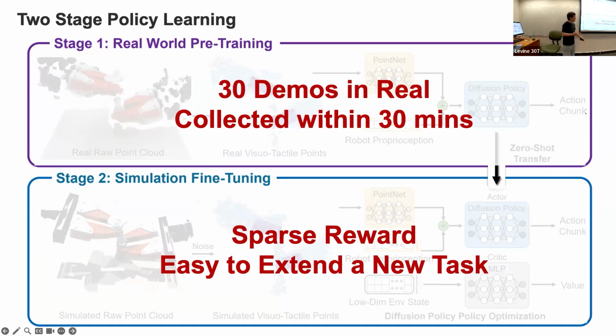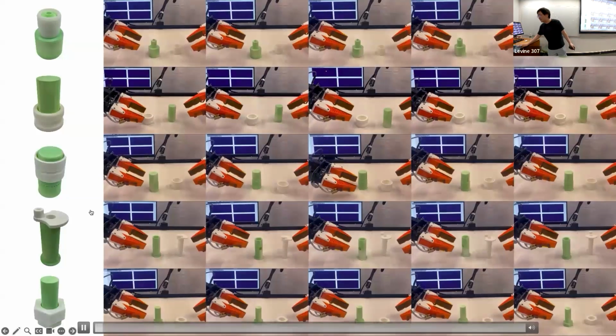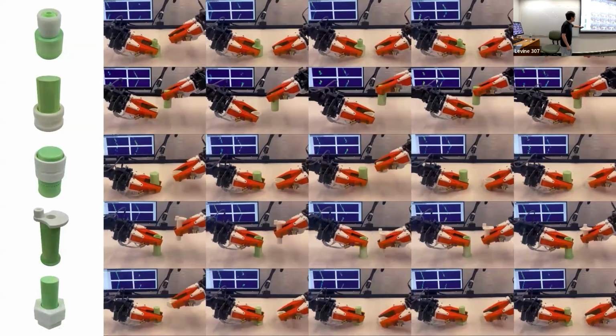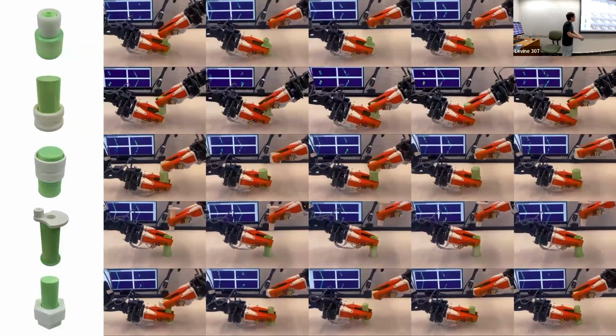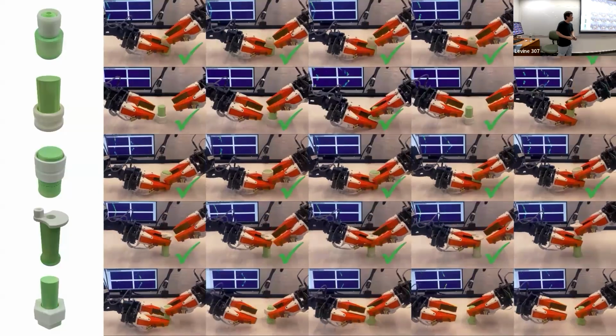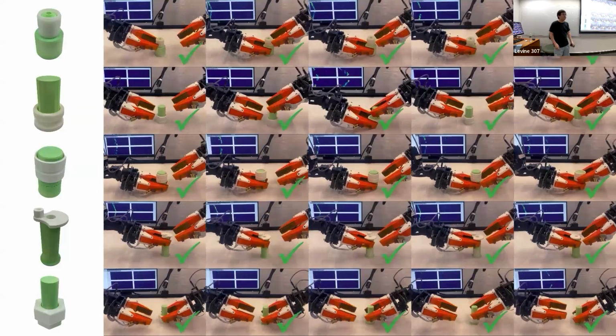The reason why we use sparse reward is that I'm lazy. I don't want to do the reward engineering. I think reward engineering is very tough. But as we have the initial motions, we do not have to do the reward engineering. That's why we use sparse reward, and it is also easy to extend to a new task. You can see the video. I did these 5 tasks within a week, because they're from the same data set and the reward is very easy to define. It's insert or not. If it inserts, it outputs 1, and if not, it outputs 0. So it's very easy to extend to a new task.